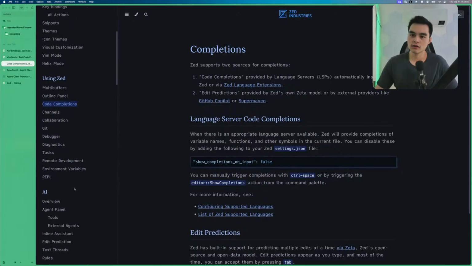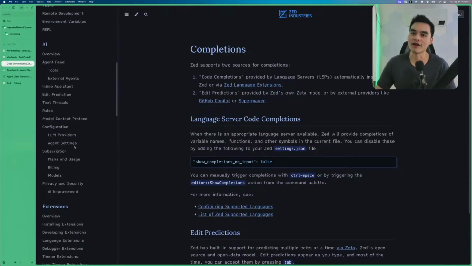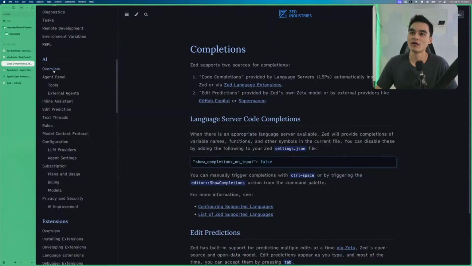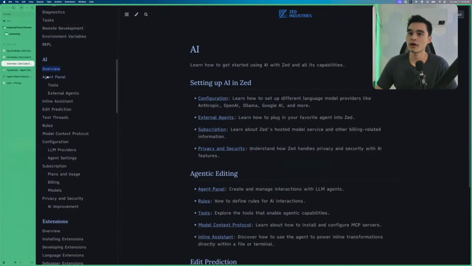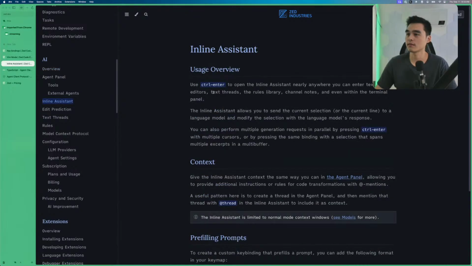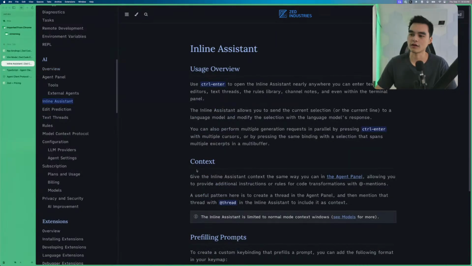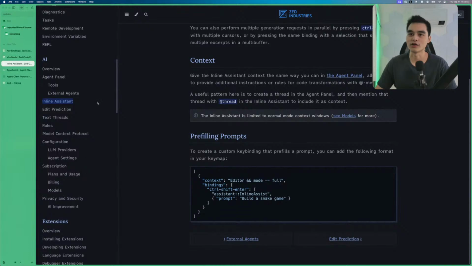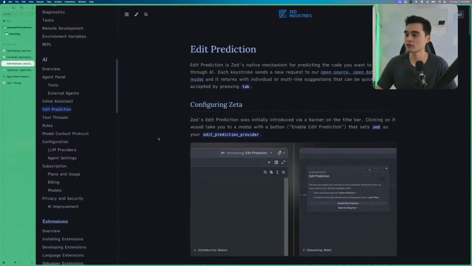Code completion, okay, AI, wow, they have a whole section for AI. Overview, we have configuration, agent panel, inline assistant, use control enter, okay. I feel like no one uses this anymore. Edit prediction. Okay.